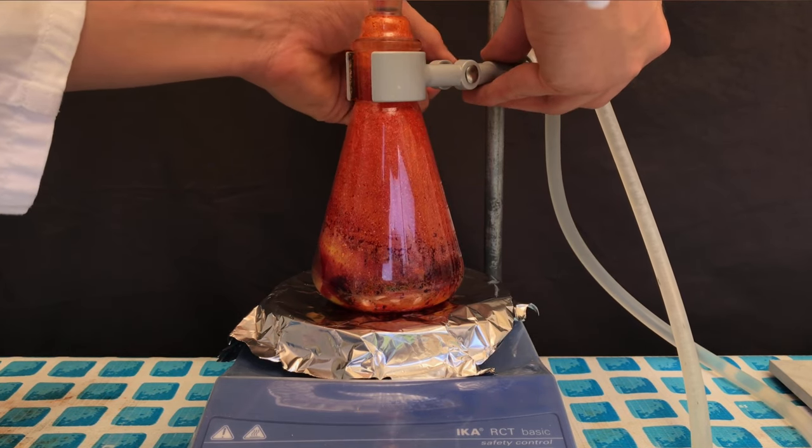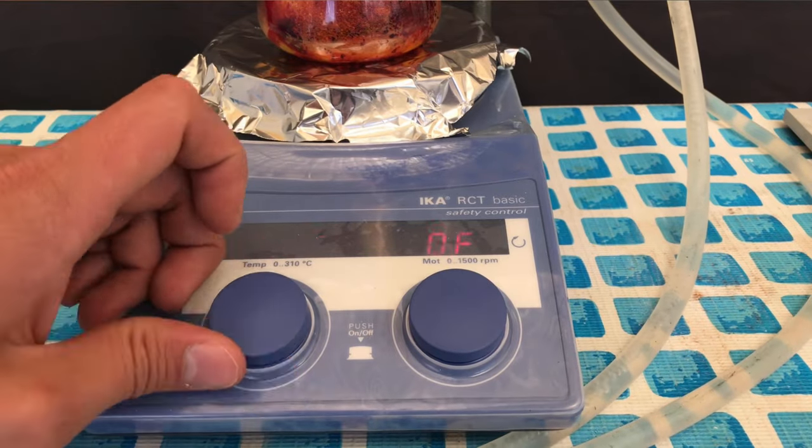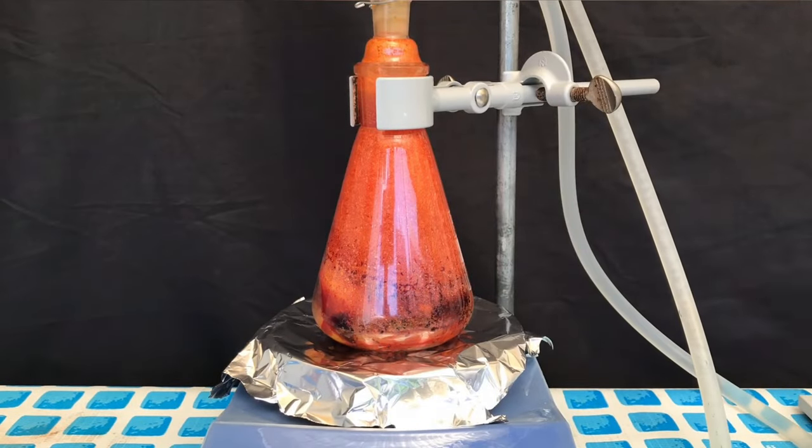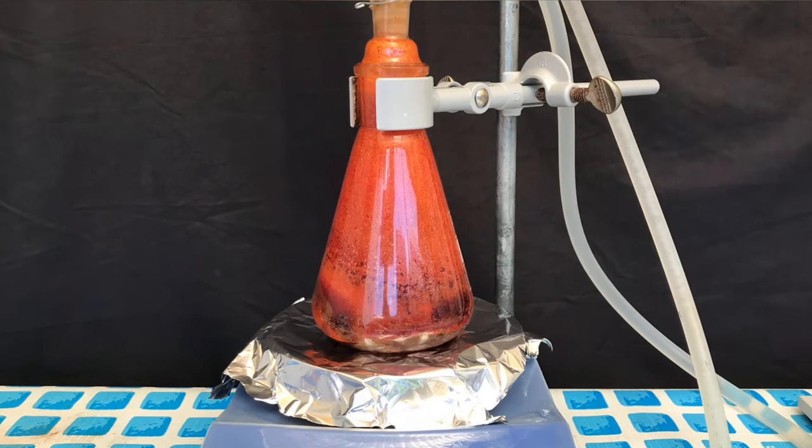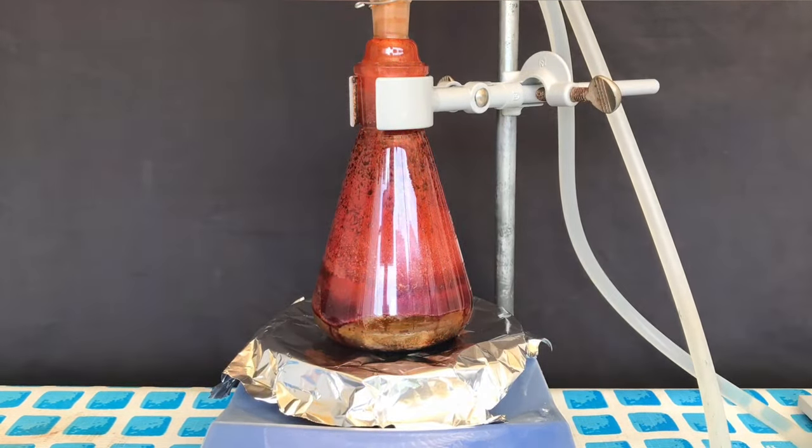Therefore, we will have to perform a reflux. Leftover bromine is going to react with leftover phosphorus to form phosphorus tribromide and phosphorus pentabromide. Leftover phosphorus pentabromide will also react with phosphorus to form phosphorus tribromide, our desired product.